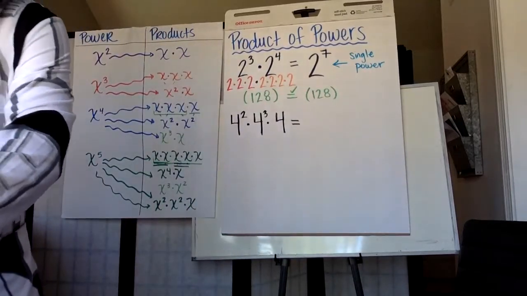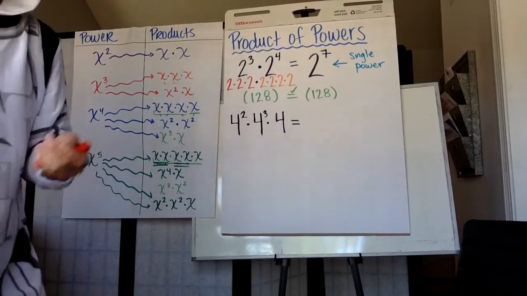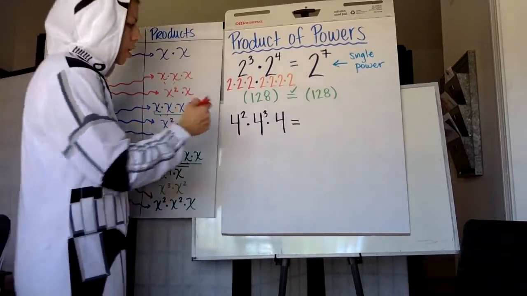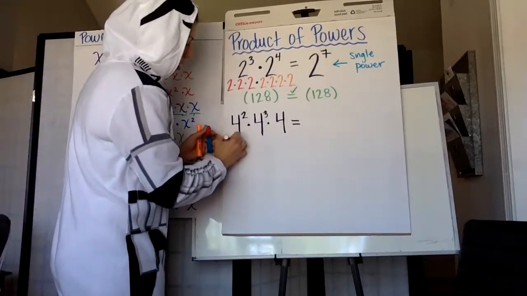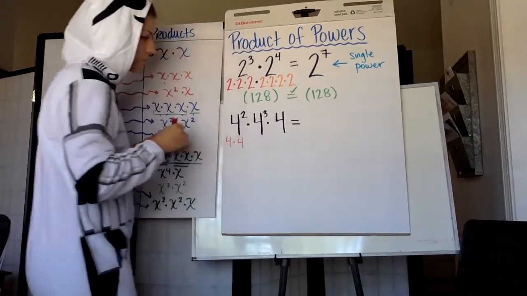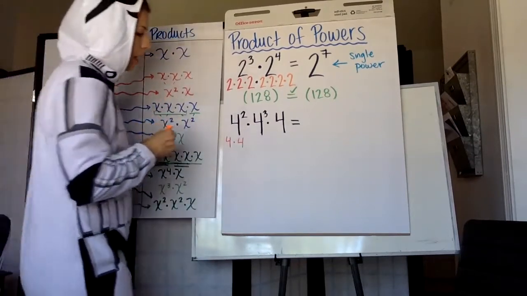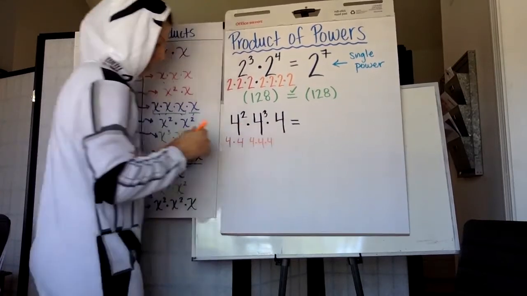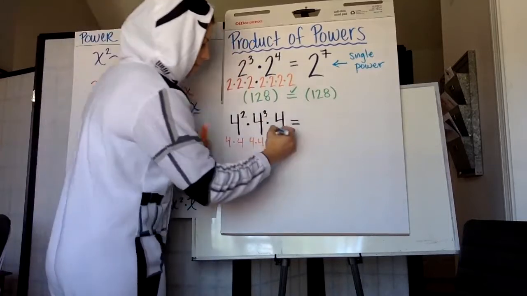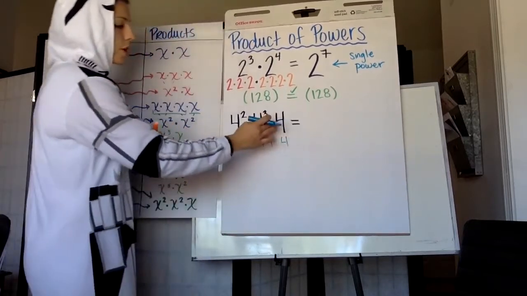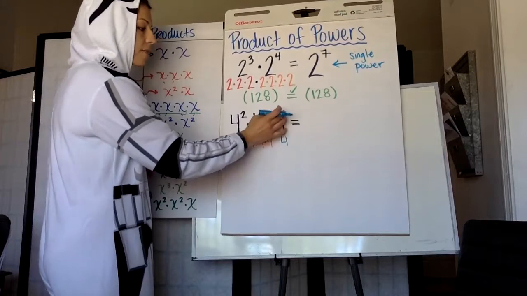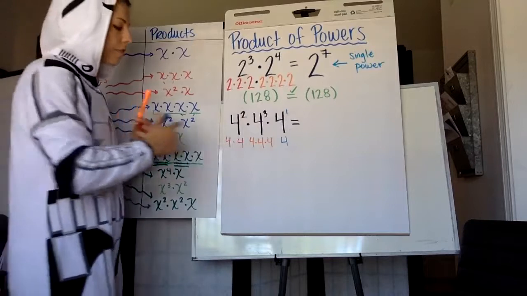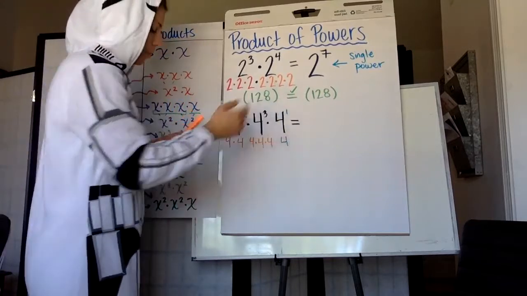So we start off the long way, just the same way that we did before. We're going to expand them as products, excuse me. 4 to the 2nd power is 4 times 4, okay? 4 to the 3rd power is 4 times 4 times 4. And 4 is just 4, which, by the way, you can write 4 as a power. If you have a single digit, that just means 4, kind of like the hidden 1 power.